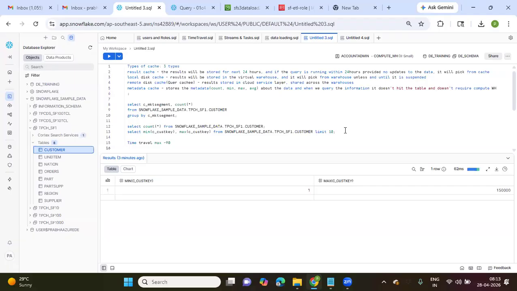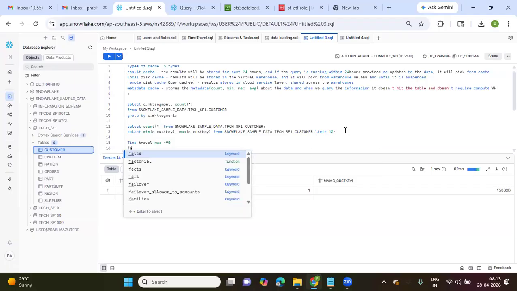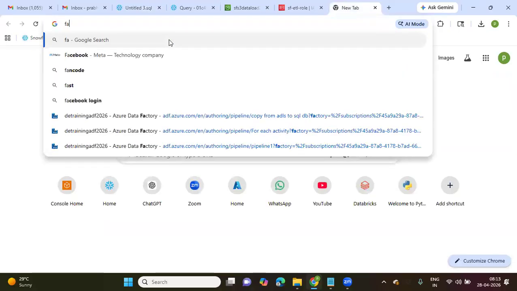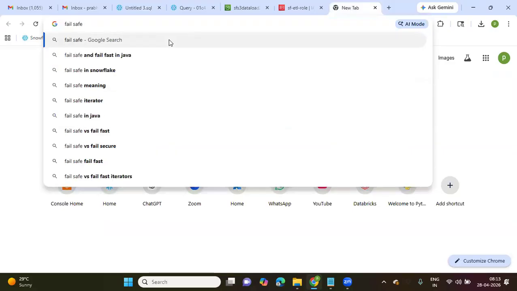Generally, people say that after the expiry of time travel, there will be a buffer time of 7 days in which we retrieve the data. But that is not the scenario where we use failsafe. Most of the time we get confused with that.